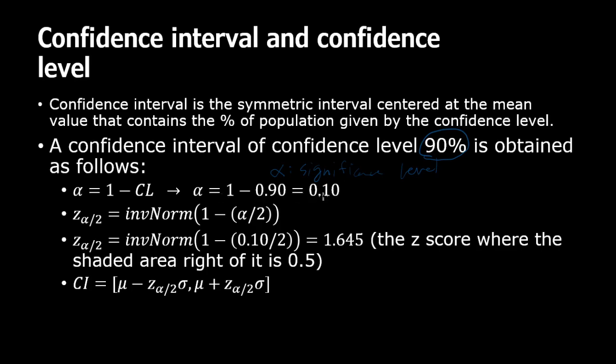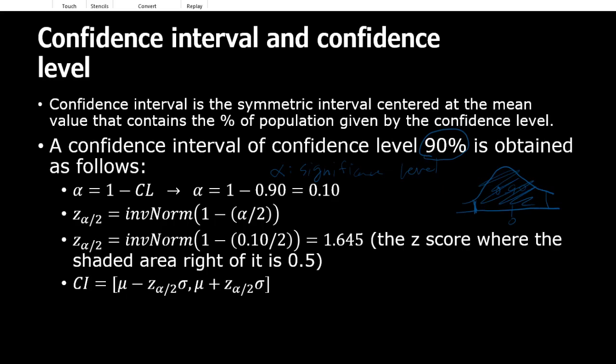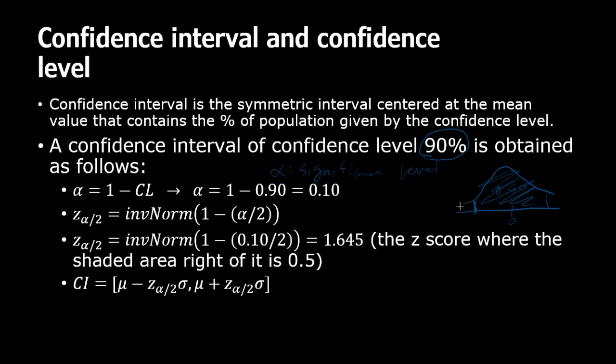So you get alpha as 0.10. And in terms of the graph, what this means is that if you have the left and right symmetric with respect to 0, and this much is 0.90, then doing 1 minus that gives you this other part. So this is the 0.90, so if you do 1 minus that, you end up with the part that's not shaded. So this part right here and that part right there. It doesn't look symmetric, but it should be symmetric if I drew better.